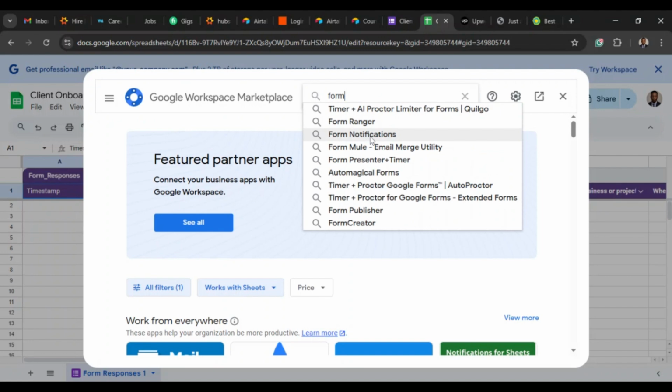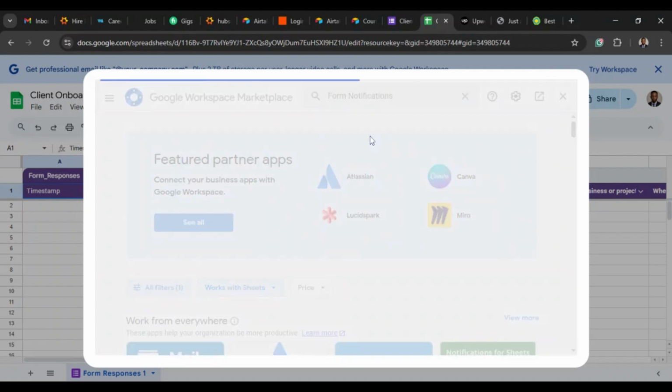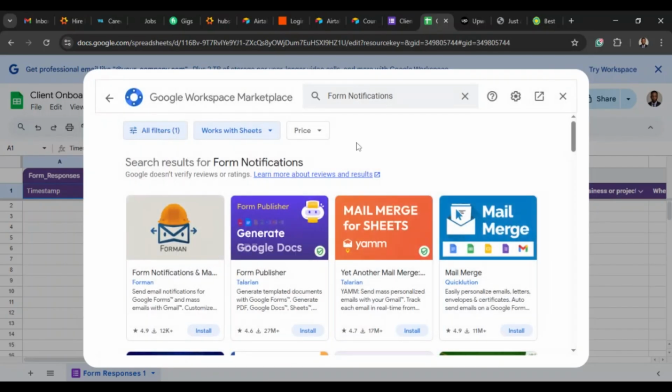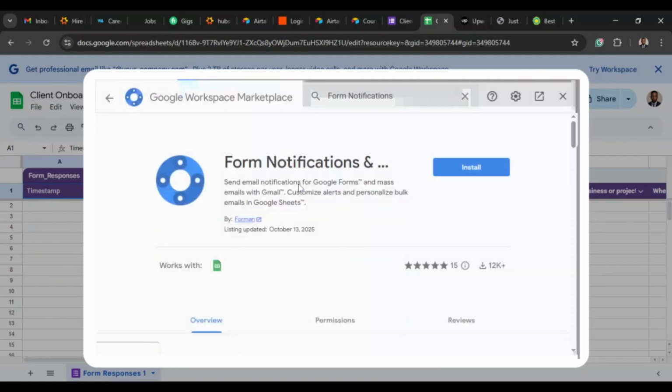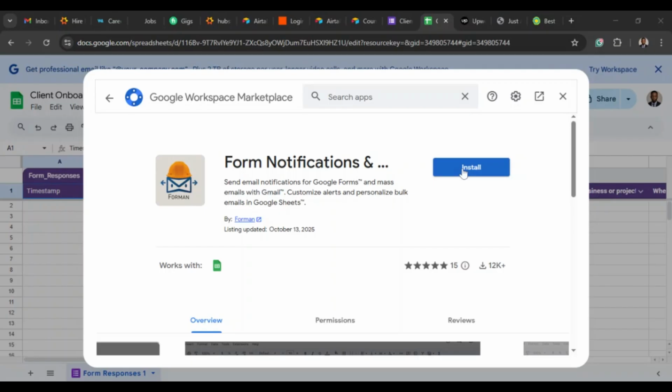There are different types of form notification applications, but we'll use only one for the purpose of this tutorial. We use this very first one. We click on it, then we install the extension on our Google Drive, on our Google Sheet.